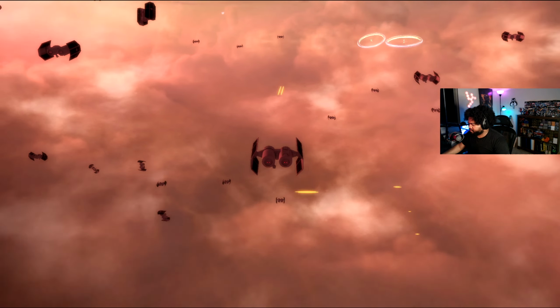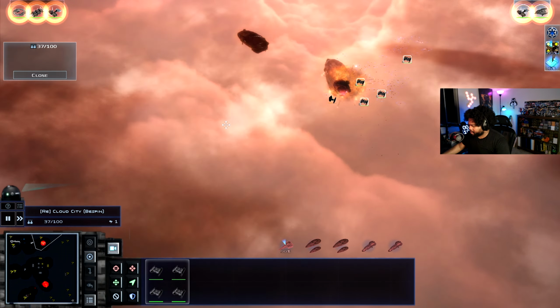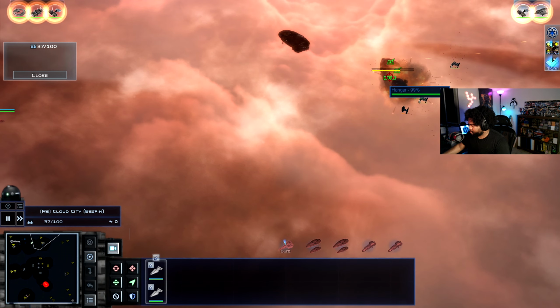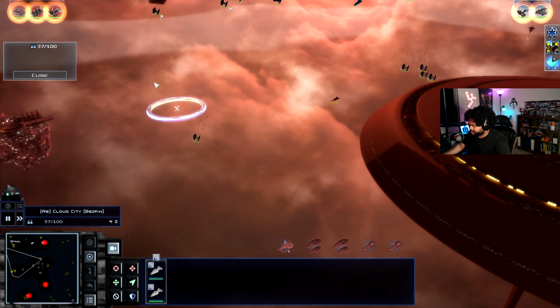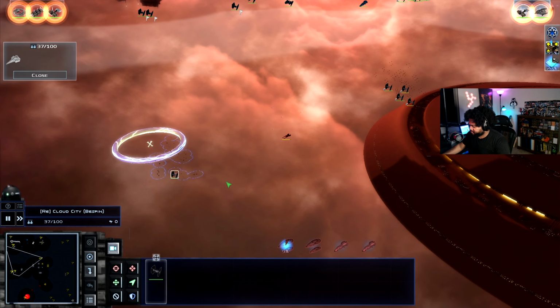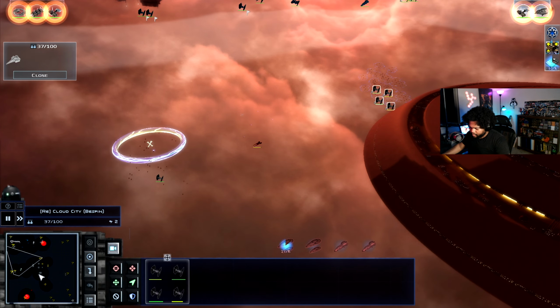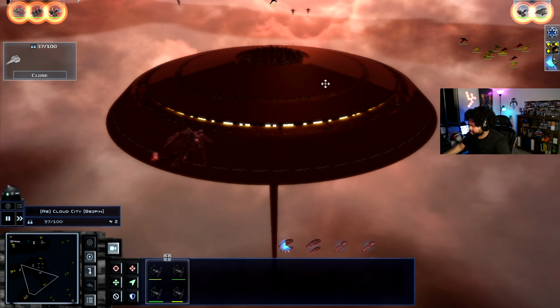Okay, so the TIE bombers are doing their thing over here, which is perfect. Yeah, but they'll just nuke this star base to hack it back. We'll send in the Arquitens to kind of back them up a little bit. Got a couple of Rebel fighters over here. We'll let the defending forces over here take care of these. And I think we're going to send these starfighters more center field, I guess.